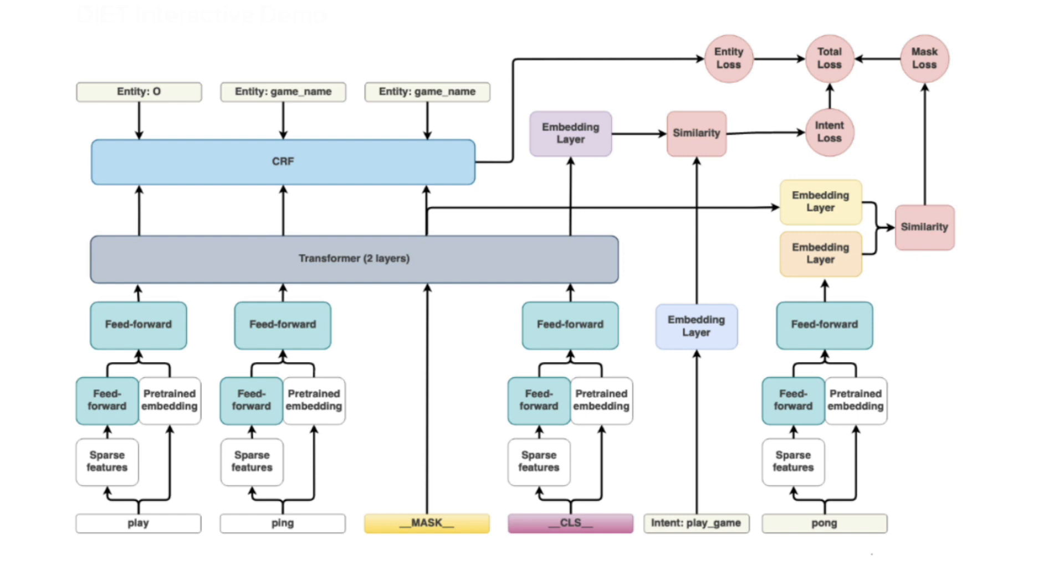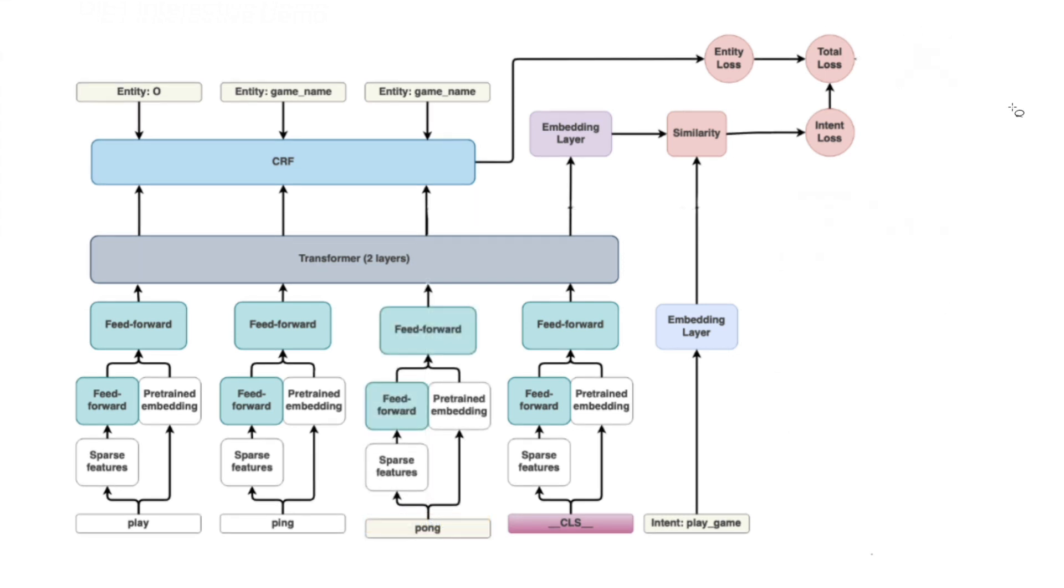So what we're looking at right now is the overview architecture diagram for DIET. And what I'm just going to do is I'm just going to remove a few parts that I think will not be relevant for the use case that I currently have at hand. And in particular, I think the first thing that we can just go ahead and delete is this masking loss, because we won't be doing any masking. So there we go. The masking is now gone.